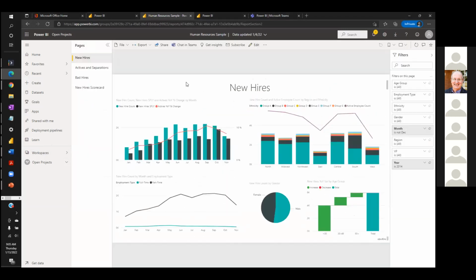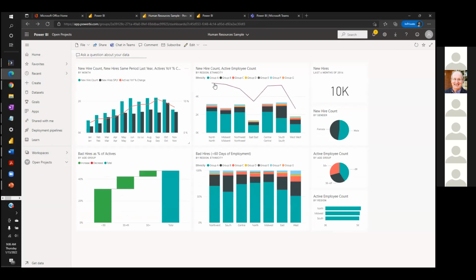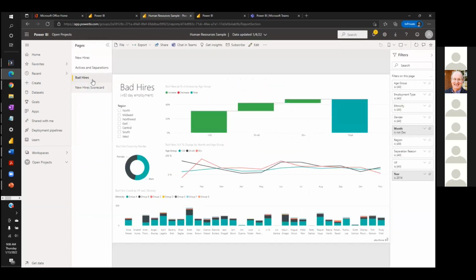If I click on those components, I believe, yeah, if I click on the specific visual, at least in this experience, it takes me directly to the report. If you recall, we can add buttons there to navigate through a different area or drill down into specific areas. Additionally, I've got new hires here on the first report, and if I click on bad hires, it should take me to that specific report.